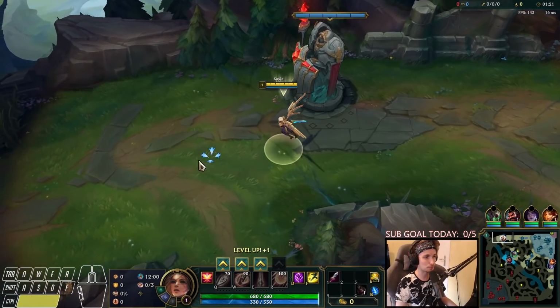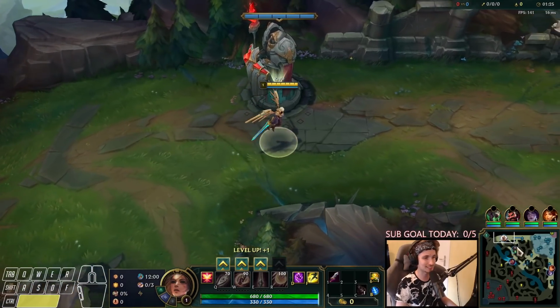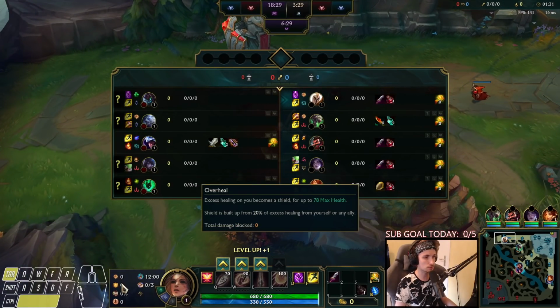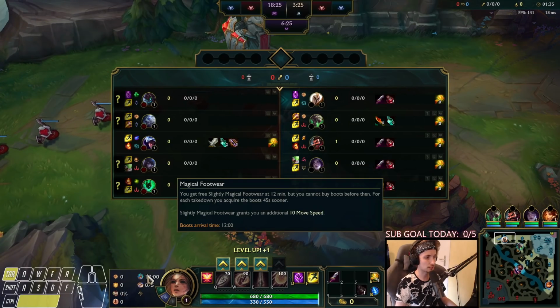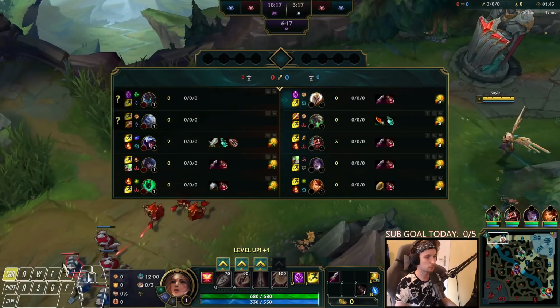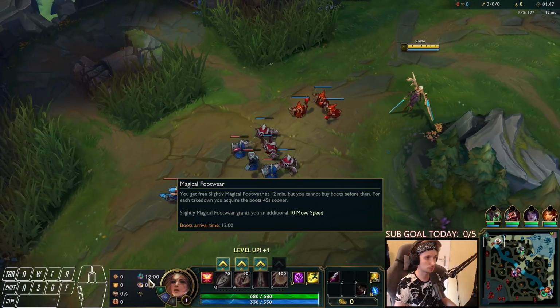and I'm going to show you the best scaling Kayle build out there at the moment, guys. So the setup I would recommend is that you go for PDA as the main keystone, while taking Overheal, taking Alacrity with Last Stand, and then taking Magical Footwear with a Biscuit Delivery. Now what this does is that it will get you to the first item a lot faster because of the Magical Footwear.